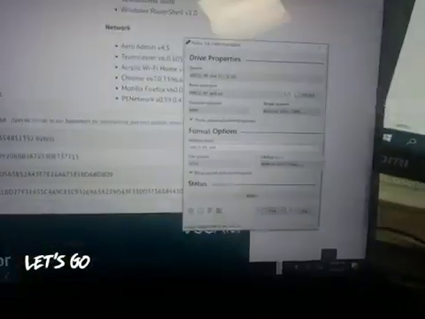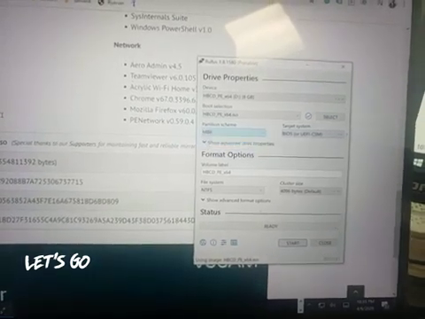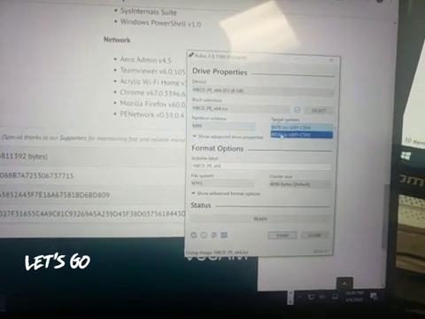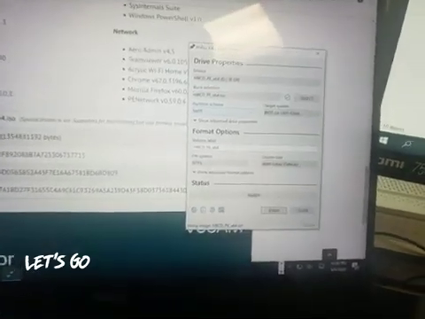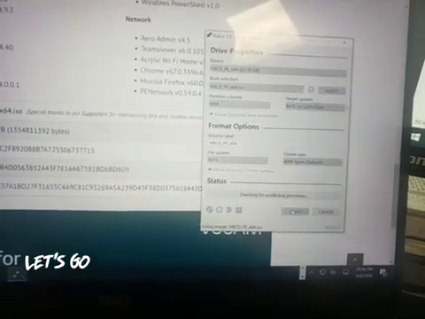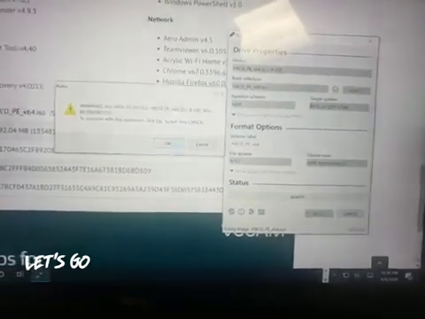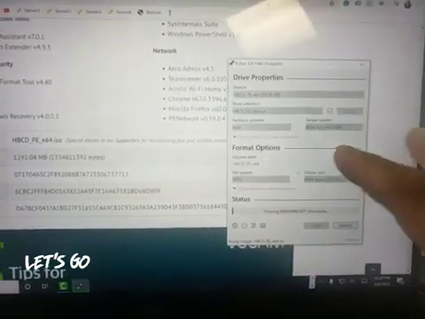Now here's an important thing. When you plug this in, you need to come over here and click on MBR, and then make sure it's BIOS like that. If you don't do this, you're going to have issues. Then you just leave it like that, click on start, and let it run. It may say that you need to reformat your USB. So another warning: whatever files you have on that USB are going to get formatted. You cannot get them back.